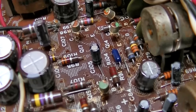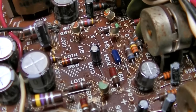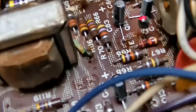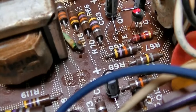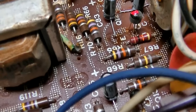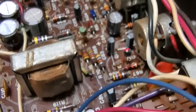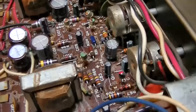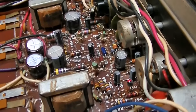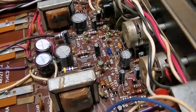Then we still had a gain imbalance. Then it went back the other way, where now the right channel was lower again. So I came back here, found inequity in this stage, the very first stage, and found a 10K that had gone up to 14K, an emitter resistor. So two bad emitter resistors, one completely open capacitor, and a bunch of other capacitors that were just, yeah, this thing needs a re-cap. New resistors are junk.